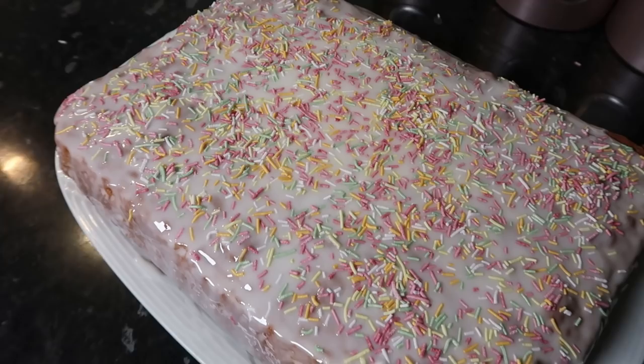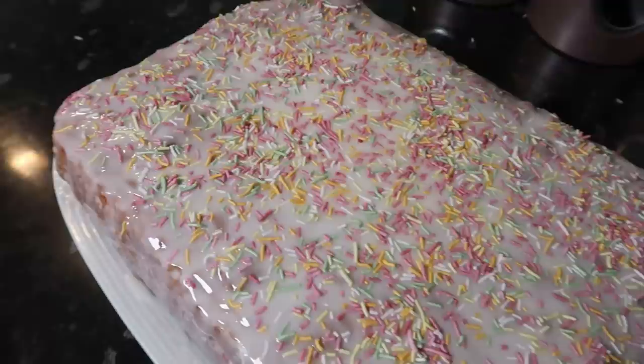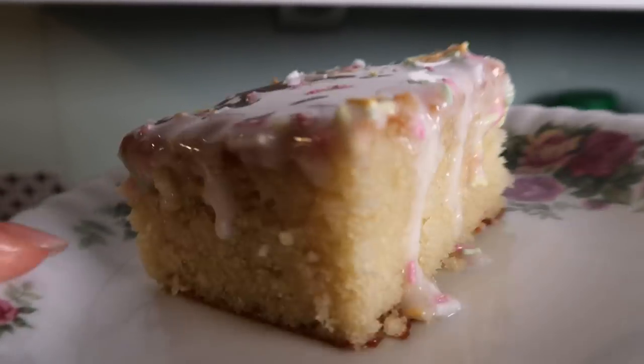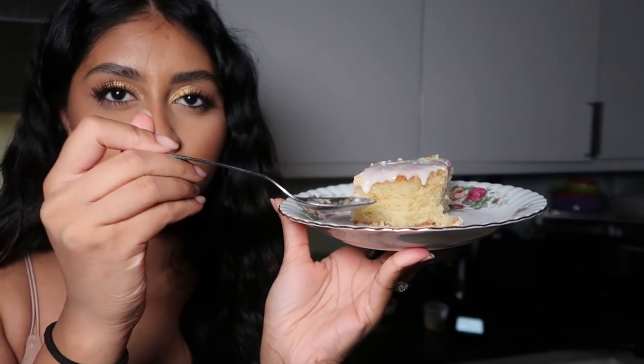Honestly it's not the prettiest cake, but it's just so nice — those simple, basic cakes. I used to get so excited when this was on the menu in primary school. Alright, it's now taste test time. I didn't really wait for the icing to cool, so if you want to prevent the dripping, put it in the fridge first. It's so nice — especially with custard. I'm really happy with how well it's risen. That's so good!